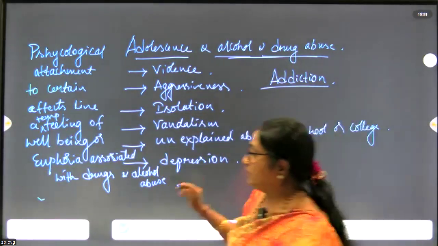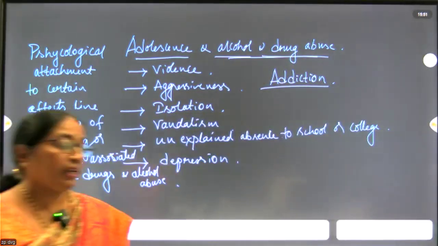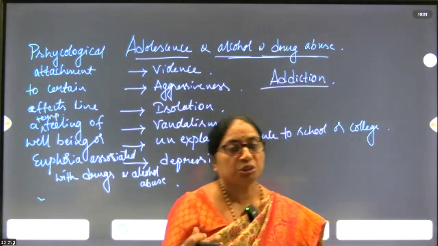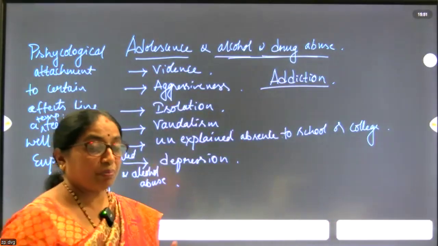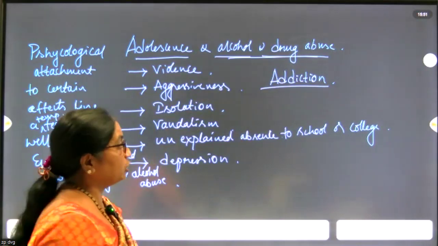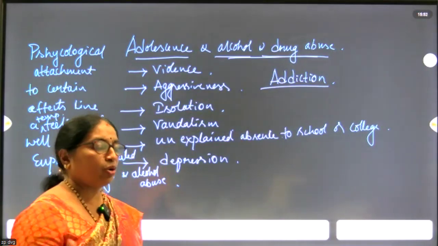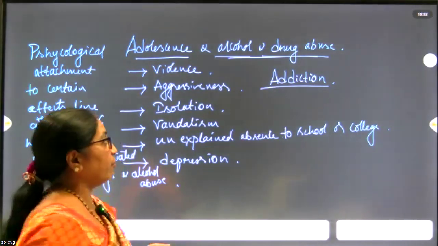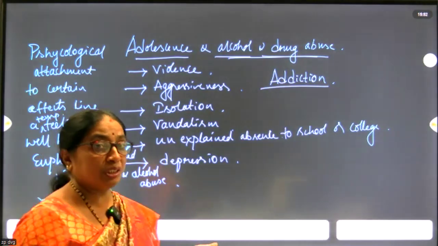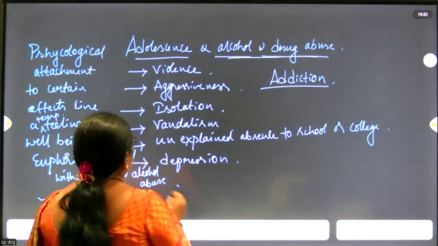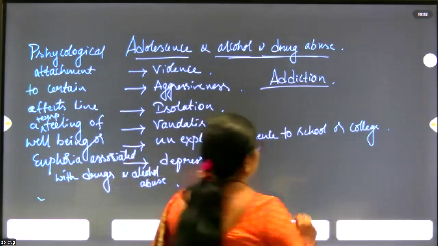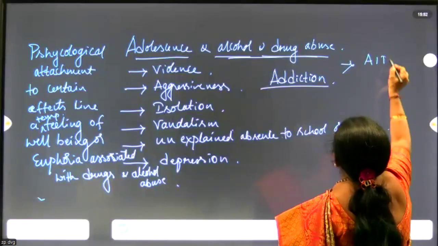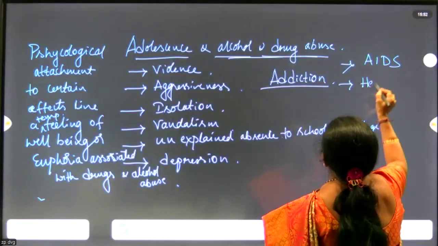So this is what is called addiction. When he starts getting addicted, he will start doing whatnot. This addiction may finally lead him to steal money from home. He may become a thief in his own home. He may bring economic distress to the family. People in the family will be annoyed: why are we losing so much money? We do not know who is stealing it. This may happen. And finally, he may become susceptible to diseases like AIDS or hepatitis B.